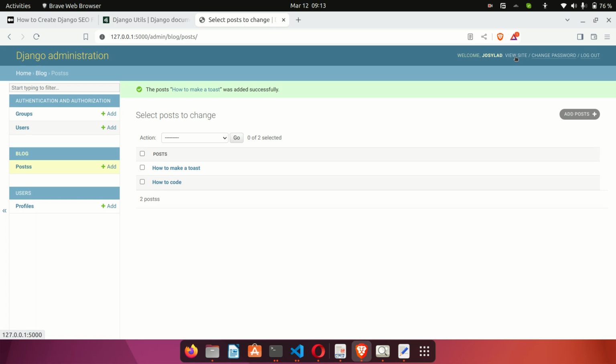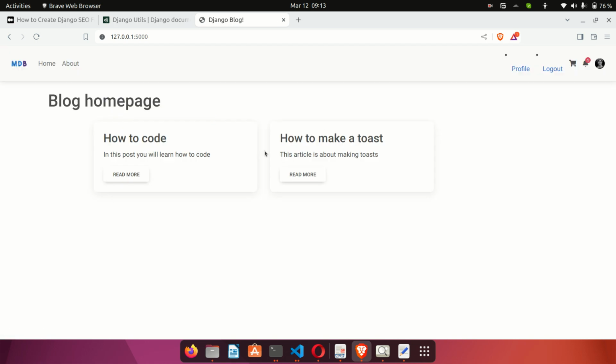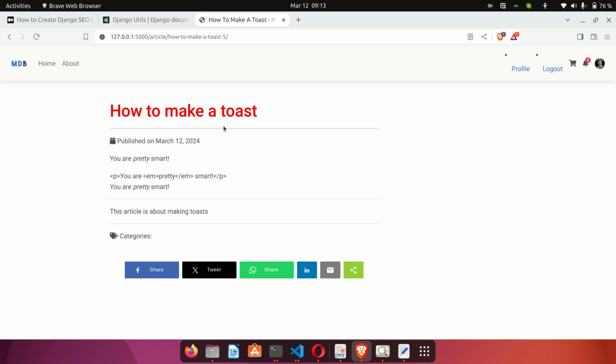Then let me go back to the site. Now we have 2 articles on our home page, and then I click on read more, and then let's inspect the URL structure. You discover that we have this how to make a toast right here. Now the URL has been optimized for search engine.